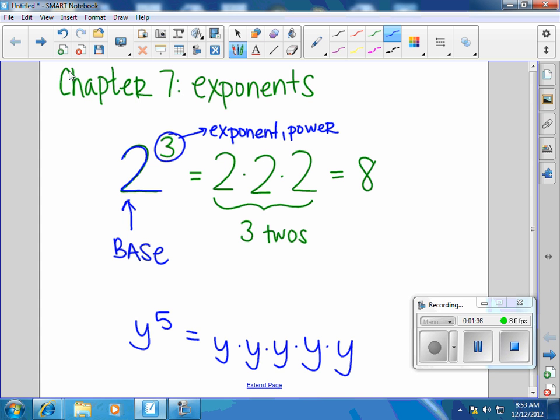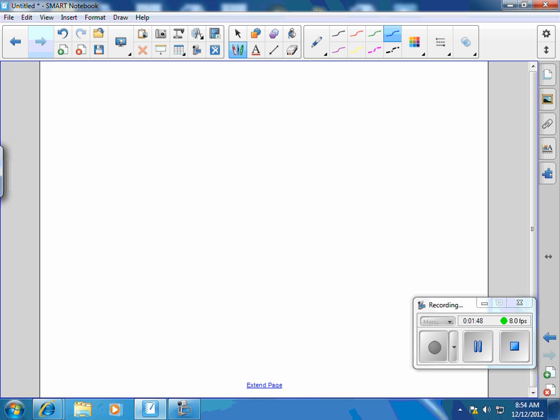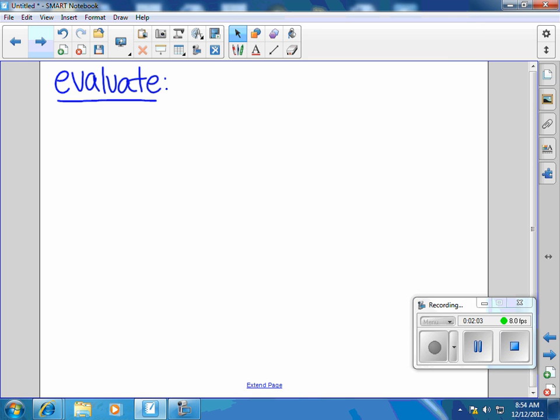So now that we know that, let's go over some things that people tend to mix up, make sure that we're all on the same page, and then we're going to learn some rules about exponents. We're going to learn multiplication rules first. So just to make sure that everybody can do some evaluating. Evaluate doesn't mean solve. There's going to be no equal sign here, but just simplify this. Tell me what the number value is. Value is hidden in the word evaluate.